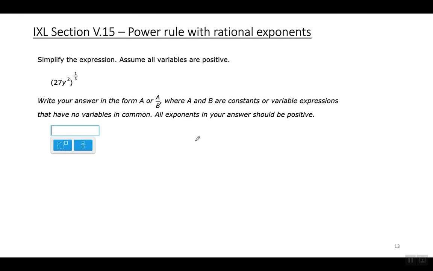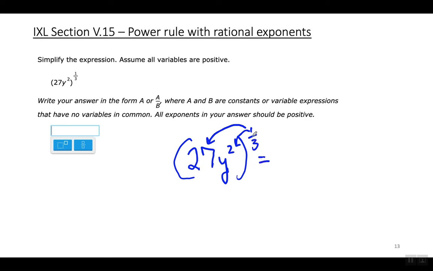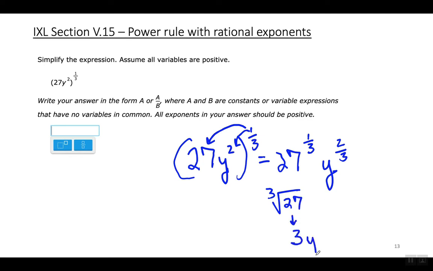Okay, so look. I got 27 y to the 2nd power and the whole thing to the third power. You could think about it as that you got to distribute this exponent to everything that's inside the parentheses. Tengo que distribuir este exponente a todo lo que está dentro de los paréntesis. So this will be 27 to the 1/3 power times y. The y already has an exponent, so I got to multiply those two exponents. Y ya tiene un exponente, así que tengo que multiplicar ese exponente con este exponente. Now this means get the cube root of 27, and the cube root of 27 is 3. So my answer would be 3y to the 2/3 power, because I can't simplify this any further.